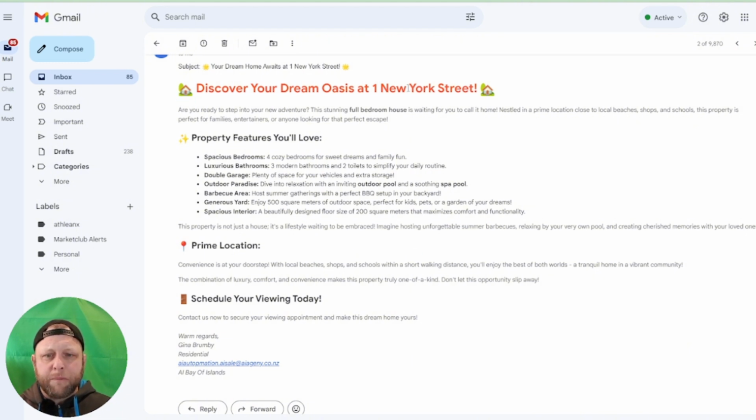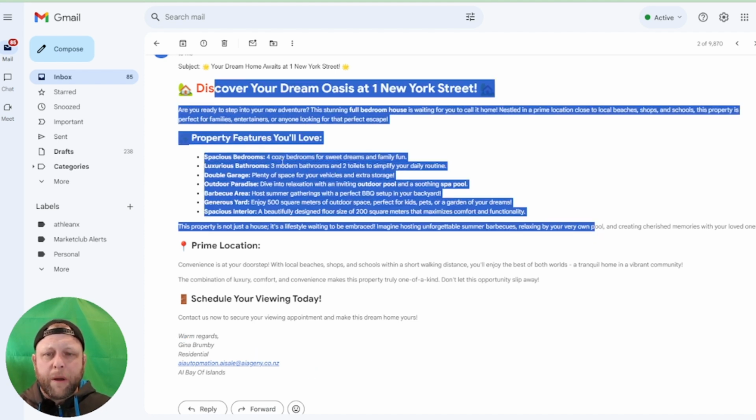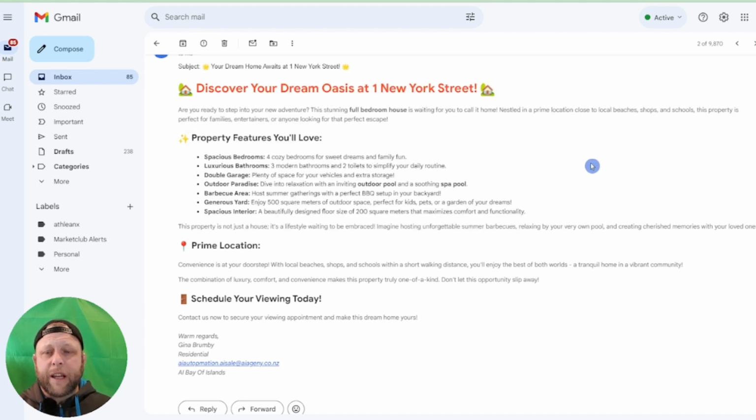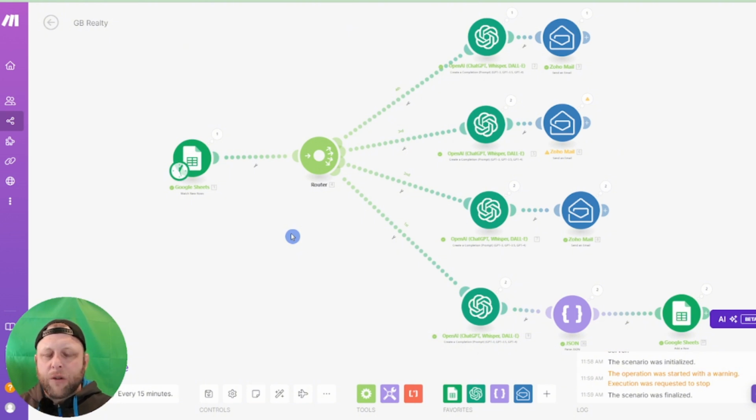It has nice big headings, got images to it, tells you about the house, the location, how to schedule a viewing. If you're a real estate agent, you read over this, you like it, highlight it, copy it, paste it, send it out to your database to schedule viewings and get more clients. Now, I hope that made sense to you, and I hope you liked the idea of it. It's a really good automation system that can save any real estate agent a bunch of time because it creates data entry and it creates ad copies, blog posts, and emails all on autopilot.